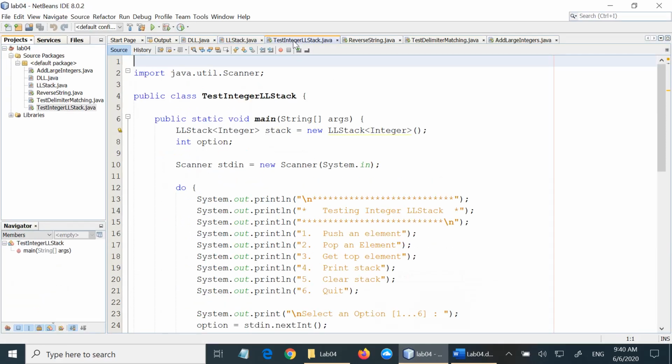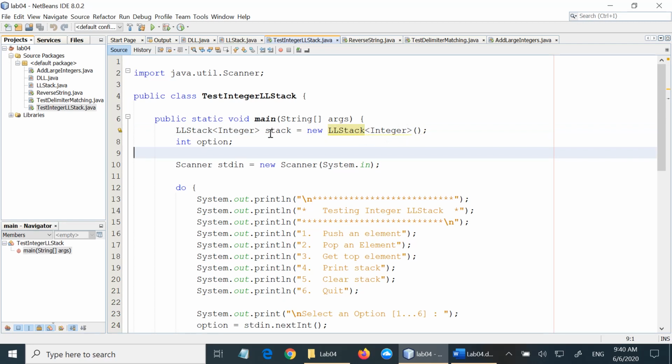It's very similar to test DLL or test singly linked list, test integer DLL and test integer SLL as we saw before. The first thing we do is create an object of LL stack, in this case LL stack of integer, equal to new LL stack of integer.